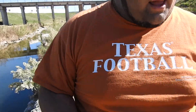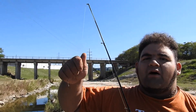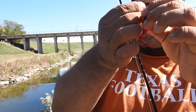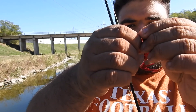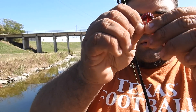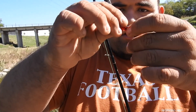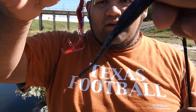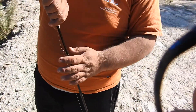I have a simple rod and reel with 10-pound mono green line. I'm gonna use the swivel bait — hook it up in the head and feed it through. If you want to give it a little arch, it gives more life to it in the water. It all depends on the person, but I like a little arch so it gives a little swimming motion. I'm gonna use this blue one.